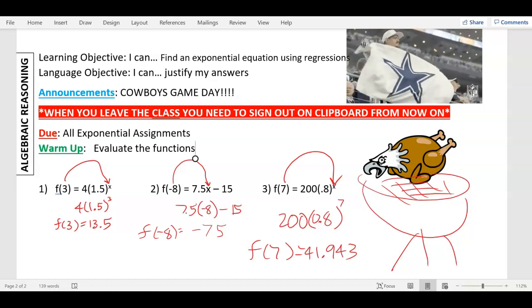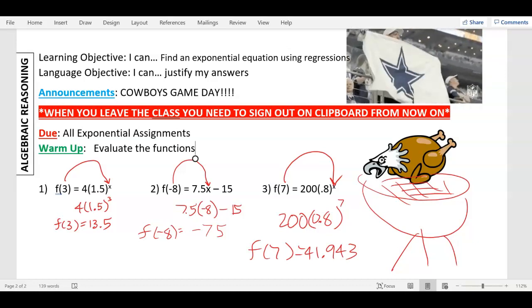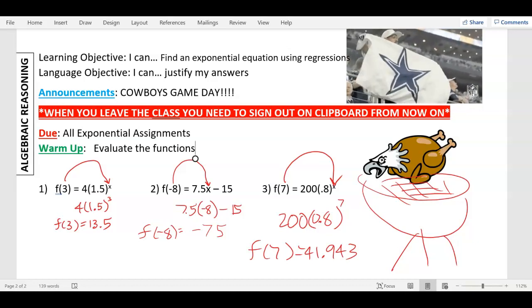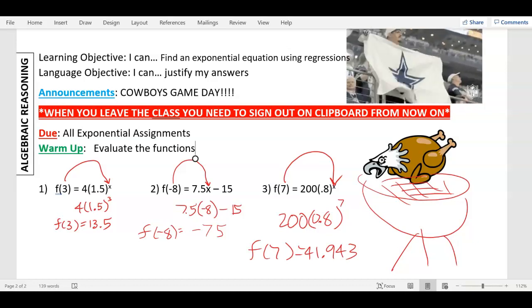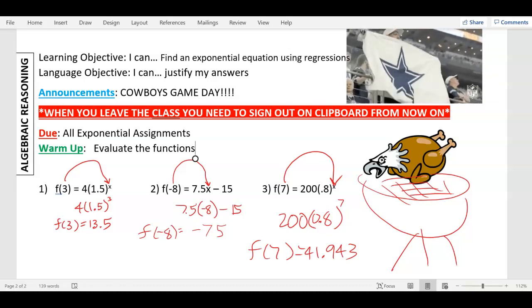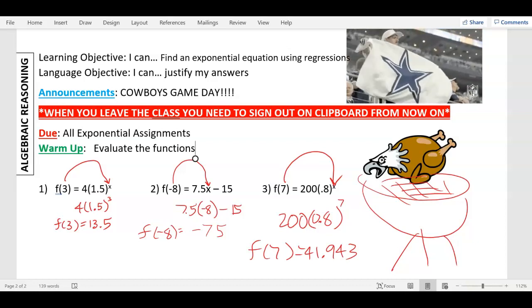All right, so now what we're going to do is some notes. If you remember last week, I would give you a table and you were able to give me an exponential function. You'd find the multiplier. Again, you find the multiplier, you find the y-intercept, and you do a times b to the x, right? It was on your quiz from last class. A is the starting amount when x is 0. B is your multiplier, so you do a times b to the x, right?